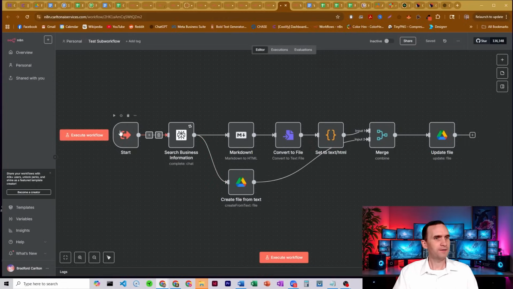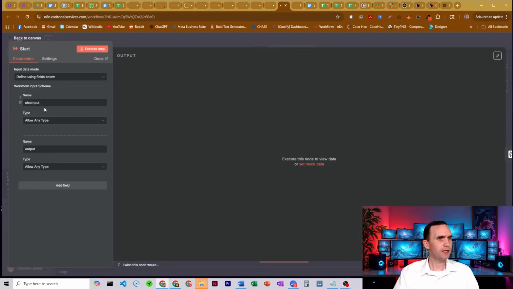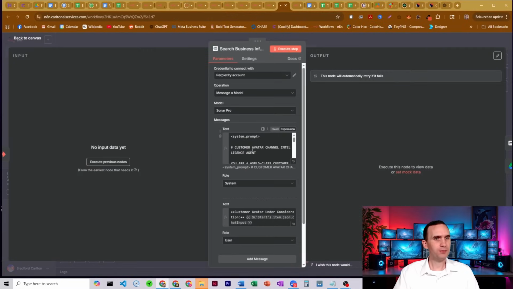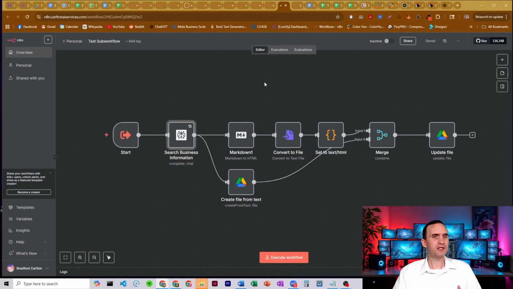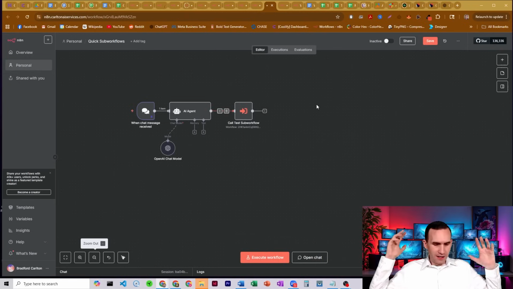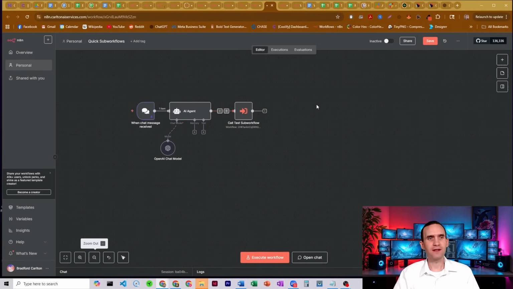It's all there. I've got my trigger already set up with the inputs that it's expecting. It's already set up. And here, my system prompts are already in here. It transferred everything over absolutely perfectly. And so now I was able to make a sub workflow out of my workflow right quick without really any effort. And man, I wish I had known this earlier because this is really cool.